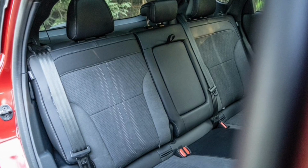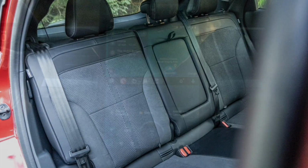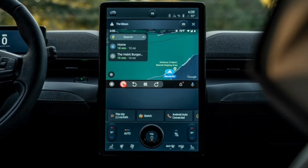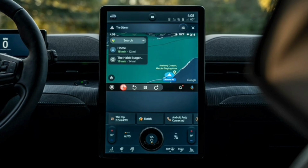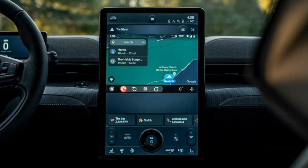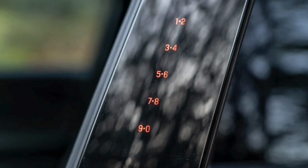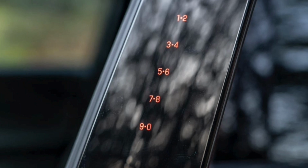Actually, almost everything about GM's Super Cruise tech feels a generation ahead of Ford's, from the smoother automated steering inputs to the more intuitive interface to the ability to automatically change lanes and, now, even tow. That said, Super Cruise isn't available on any vehicles that compete directly with the Mach-E. The Bolt EUV is close, but no cigar, and BlueCruise still feels like safe and solid tech and an excellent first hands-free offering from Ford.